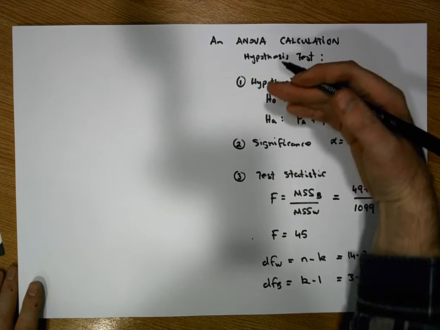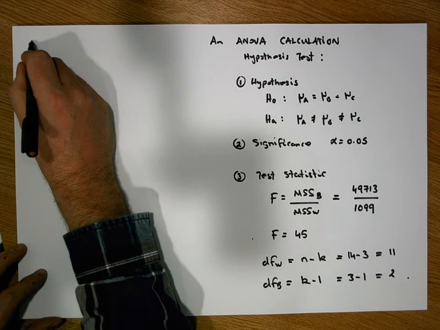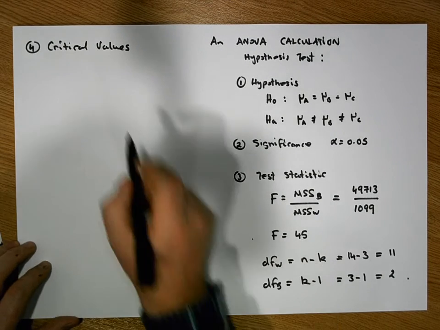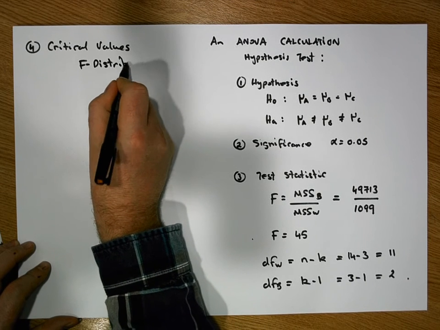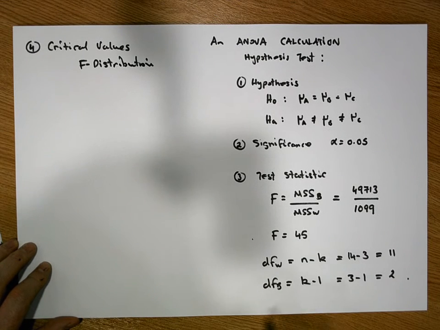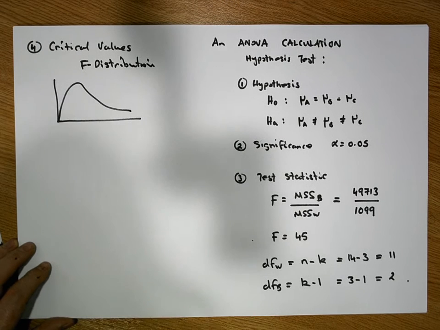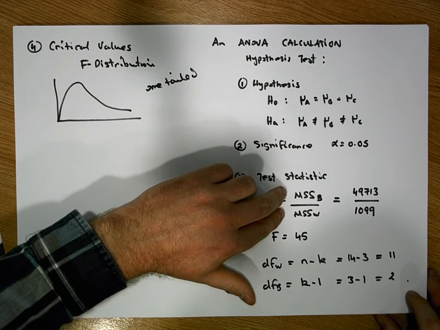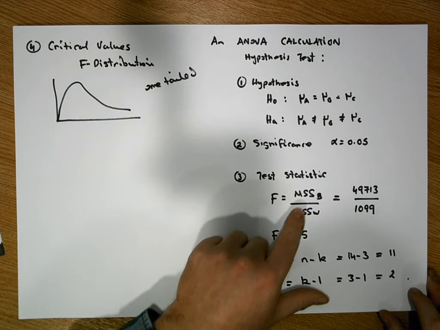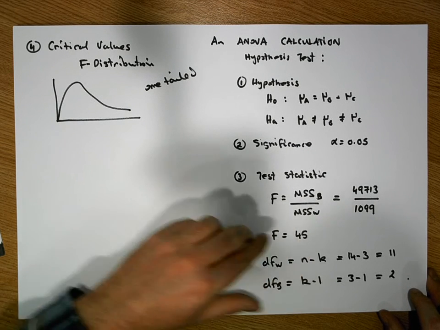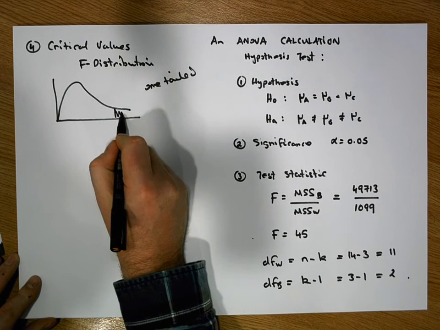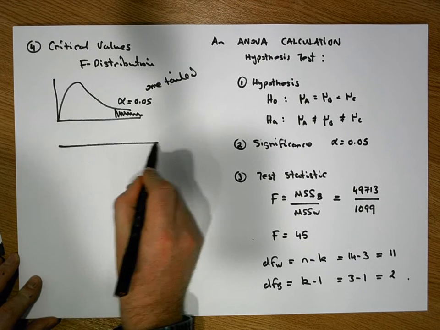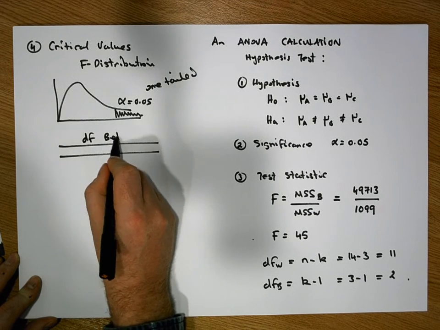Step four is our critical values. We're using an F statistic, which is modeled on an F distribution that, depending on the degrees of freedom, is typically skewed. This is a one-tailed test. Unlike when we had two specific variances, in ANOVA the between measure must be the numerator and the within measure must be the denominator, so there's only one way to put them in. We place all of alpha equal to 0.05 in the right-hand tail.